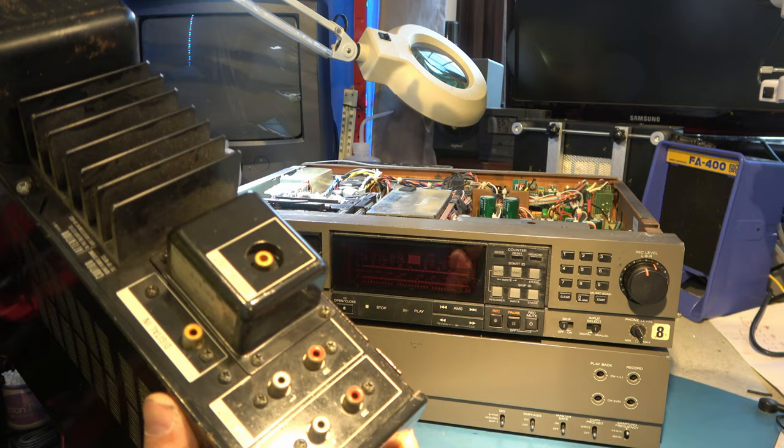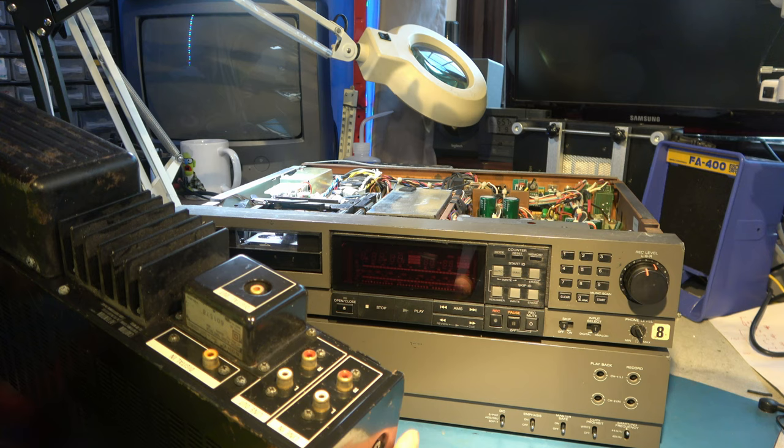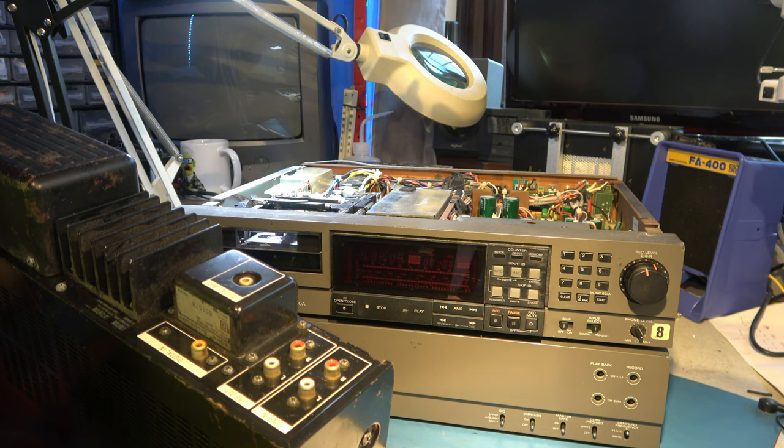And it was because of this digital in here that I was thinking that that socket there was going to be digital in from here. But that's not the case. Not that I've looked at the service manual. This, therefore, is not really going to help me at all.